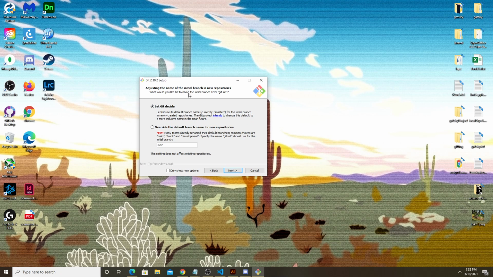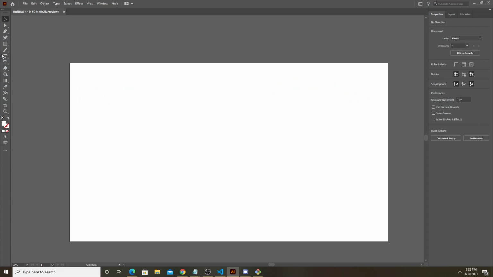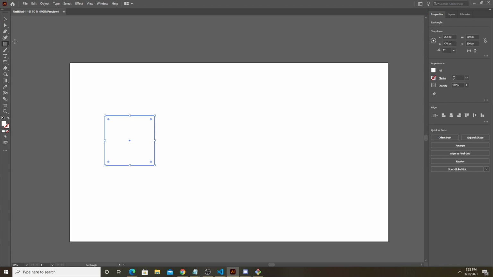Adjusting the name of the initial branch in new repositories. What would you like Git to name the initial branch after git init? If you just let Git decide, it's just going to be master. Like these branches that I was talking about, they have names.